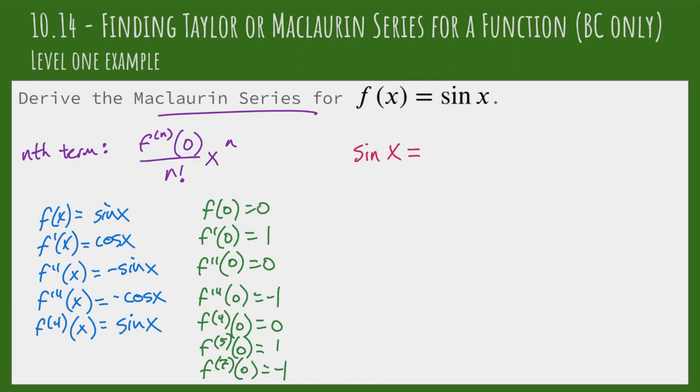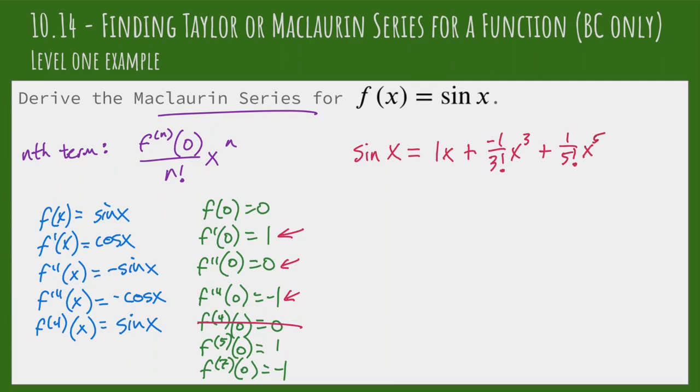So then the first non-zero term we're going to have is going to come from the first derivative. So that's when n equals 1. We're going to have 1 over 1 factorial times x to the first power. So it's going to be 1x. Then the n equals 2 term is going to be 0, so I'm going to ignore that. For the n equals 3 term, it's going to be negative 1 over 3 factorial times x to the third power. Again, I'm plugging into that equation there. The fourth derivative drops out because it's 0. So then we're going to have a fifth degree term. So it's going to be 1 over 5 factorial times x to the fifth.